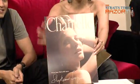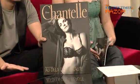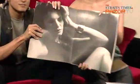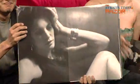Chantelle Lingerie announced a new fall-winter collection, aptly combining the classical and exotic, made from silk, lace, satin, and bamboo. Now, this is Chantelle, and this is the beautiful Stephanie Seymour, who is now the spokesperson. Bamboo, I know. They've actually been making underwear since 1976, so they have a long history. And of course, this 40-year-old mom, she's 40 and has three kids. Wow. And look at Bryan and Daryl going, oh, wow.